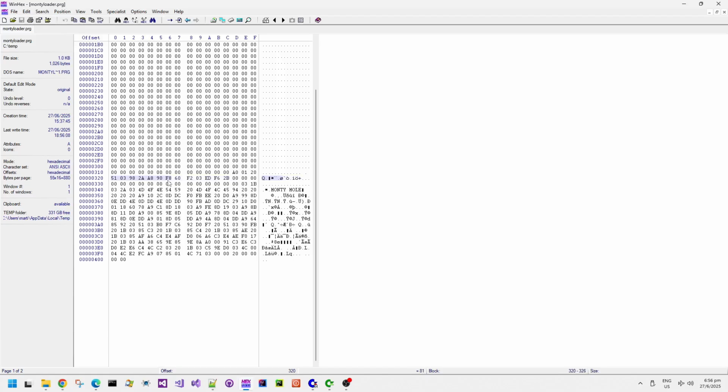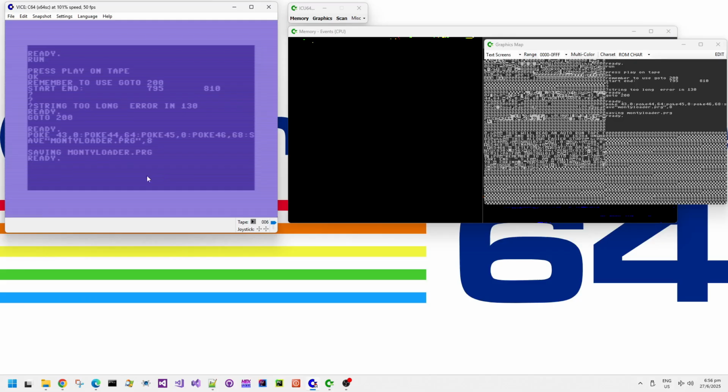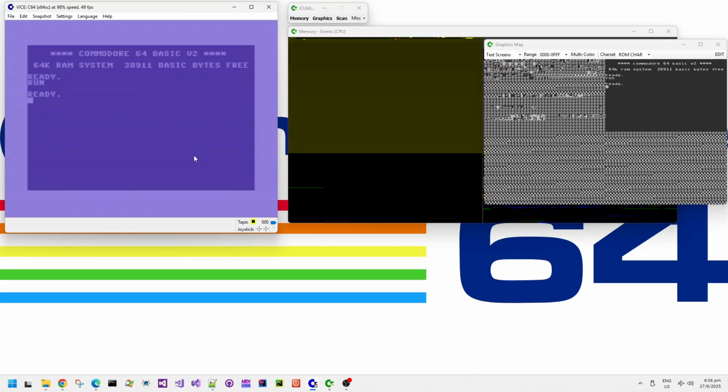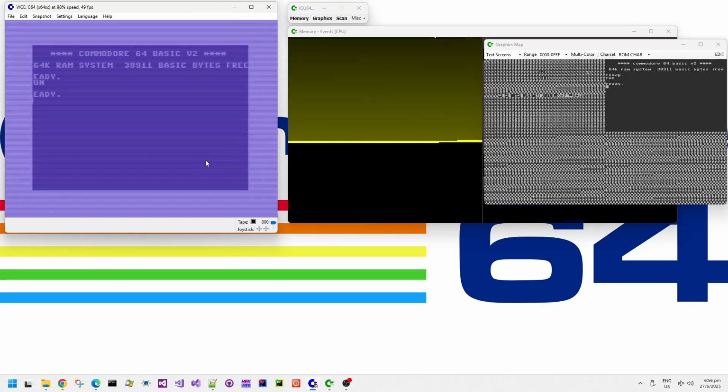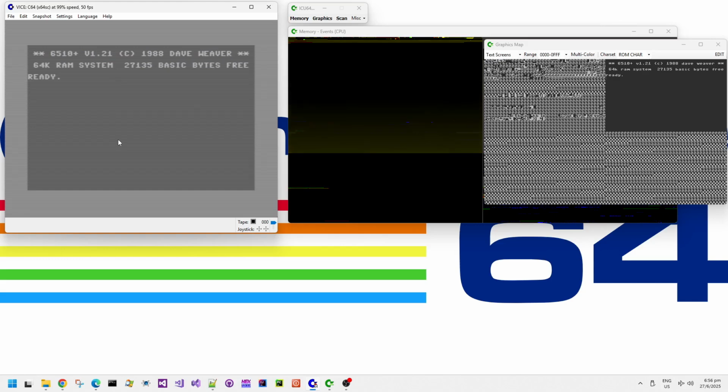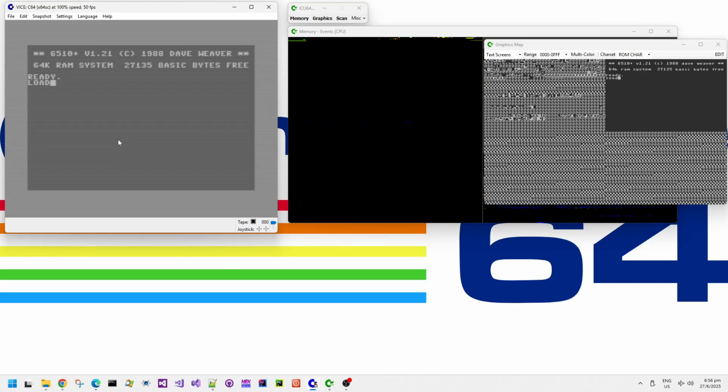So we have data at 3189AB, right? And that was the data that was loaded over the vectors, and then the rest of the data that was in the tape header. So let's load 6510 Plus now, which is that old assembler, disassembler by Dave Weaver.